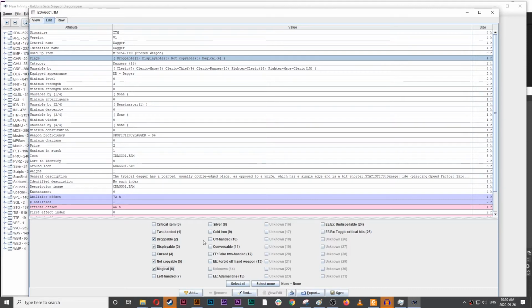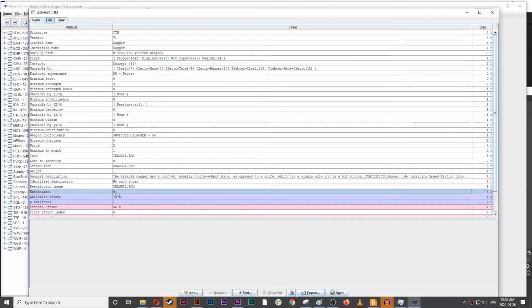Next, go down to where it says Enchantment and replace the 0 value here with a 1. This value here tells the game what its enchantment value actually is when it comes to determining whether certain creatures will be affected by a +1 or greater weapon. So if you put a 3 here instead, the game will treat it as a +3 weapon for determining if it will work against whatever it is attacking. Certain oozes, and many enemies in BG2, have these sort of immunities.